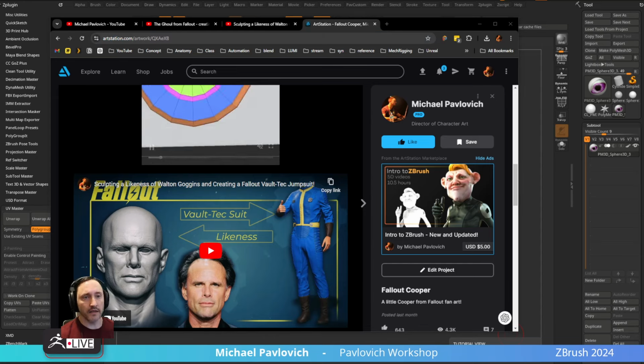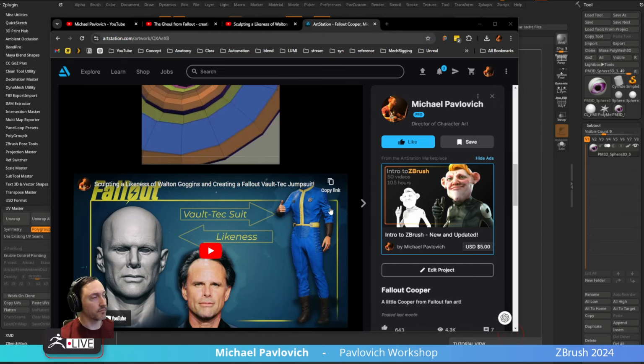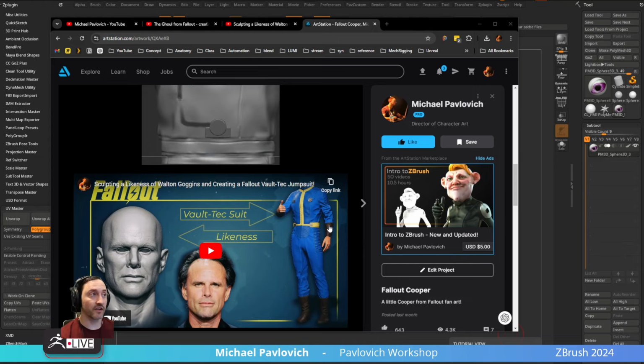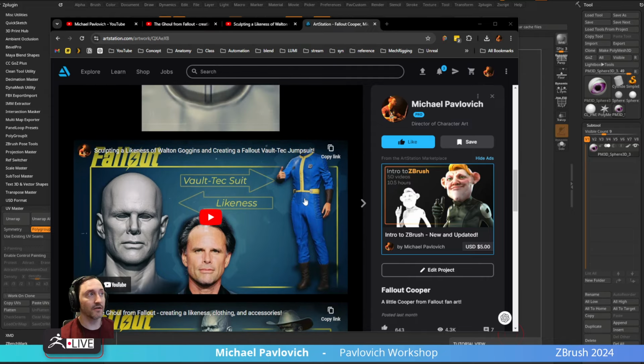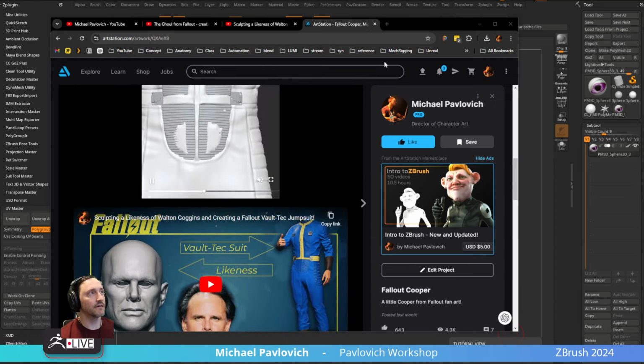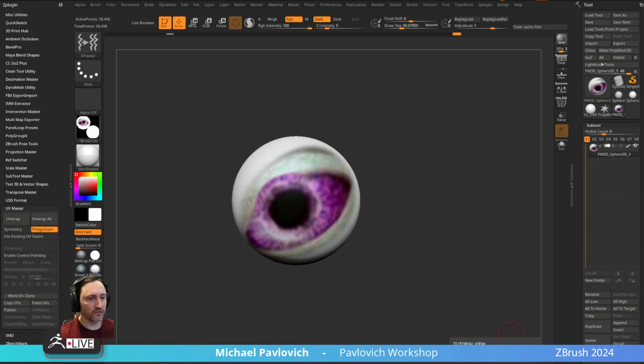So that'll run you through the Marvelous Designer stuff, and actually using project history in ZBrush and ZRemesh. Basically, this is all ZRemesh and project history, and a little bit of Marvelous and a little bit of cloth sculpting brushes in ZBrush for this particular suit, which I need to find.